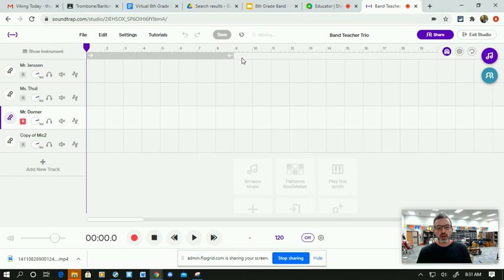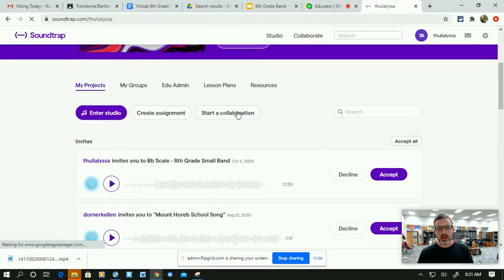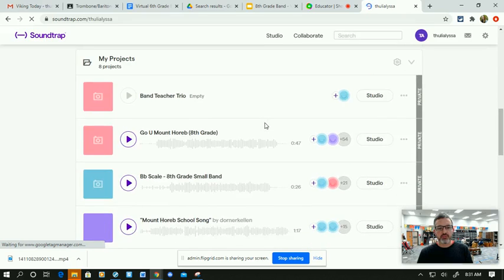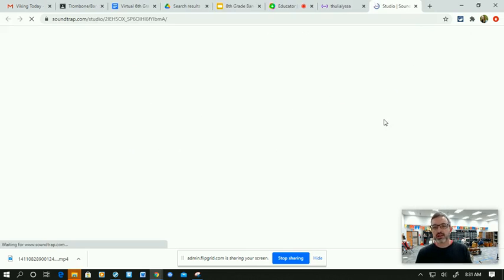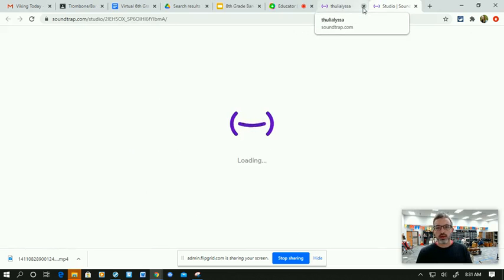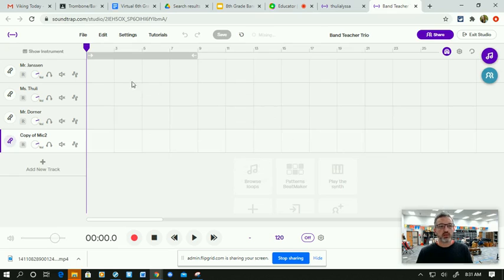Okay. Going back to our home screen, I'm going to click over here, that little Soundtrap logo. I'm going to go back to the home screen, and you'll notice it's saved in My Projects. It's empty. I don't have anything recorded. You can see the other people that have been added to the different projects will show up here. It's empty, but I could go back and do that. To do that, simply go to My Projects, click on Studio, and you are there with everything you had just like last time.